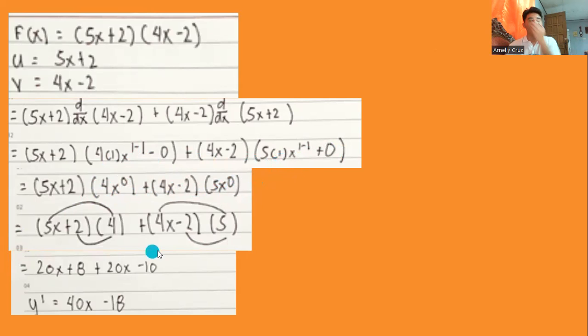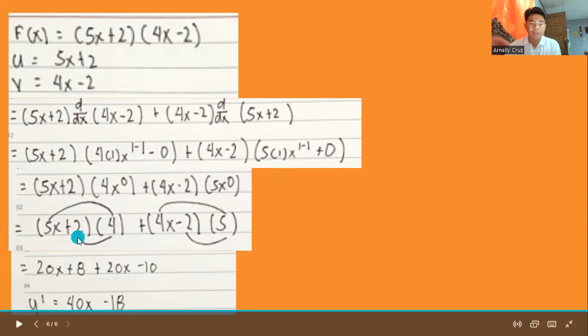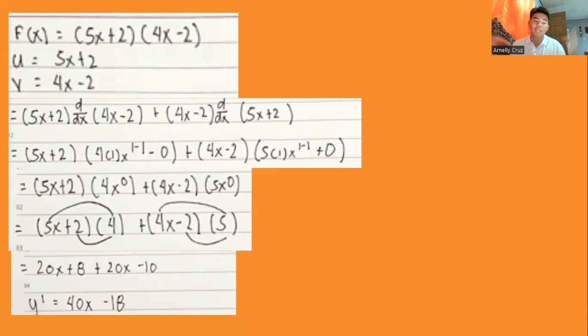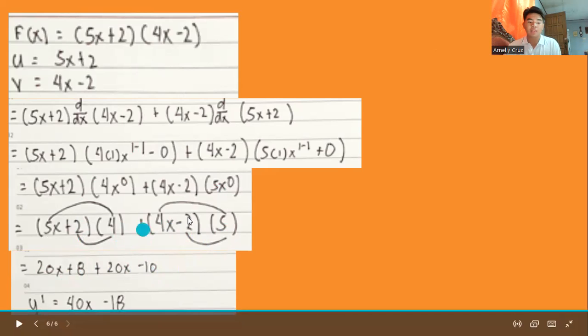So, next process po natin is our multiplication part. So, i-multiply na po natin ito para makakuha po tayo ng ating sagot. So, 5 times 5x times 4 equal to 20x. Then, 2 times 4 equal to 8 plus 4 times 4x times 5 equal 20x. Then, 2 times 5 equal to 10. Then, yung mga sign po natin is aayusin po natin kung negative po siya, ay negative siya. Kung positive po siya, ay positive po siya para hindi po mamali yung sagot natin.